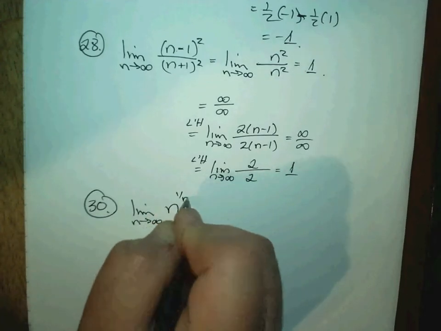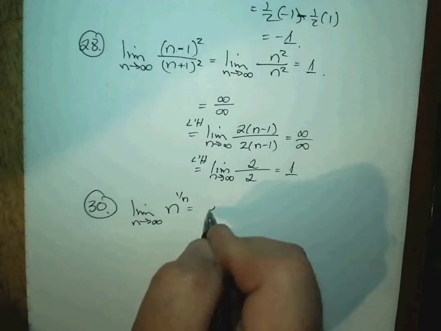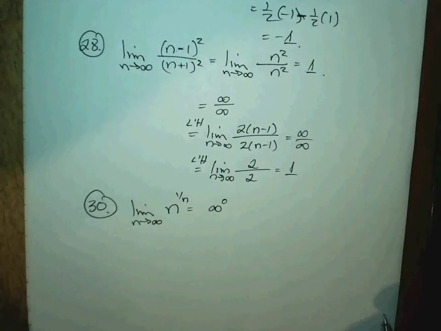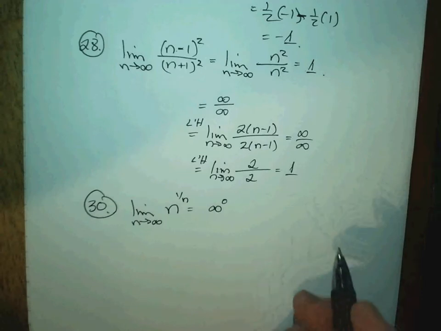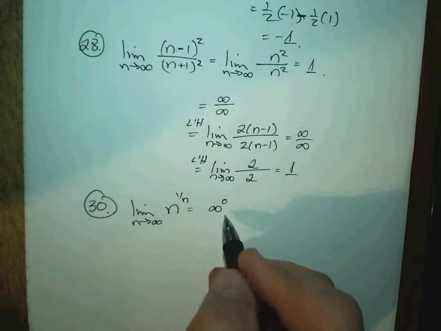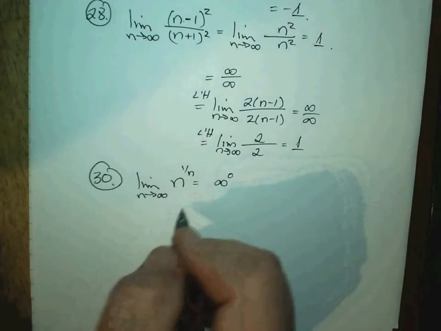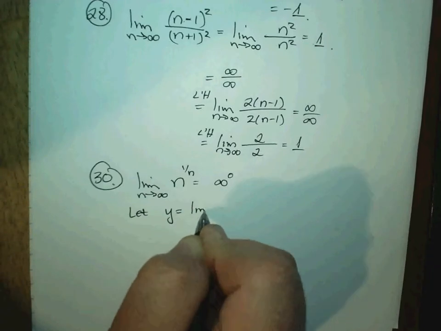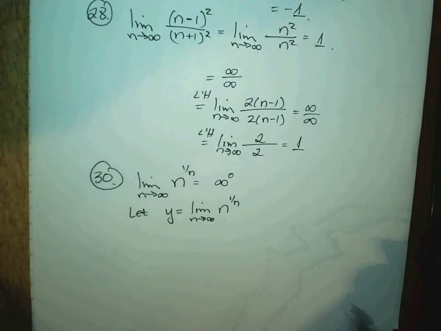The limit as n goes to infinity of n to the 1 over n power. Now, if you think about it, as n goes to infinity, the base is infinity, and this is 1 over infinity, which is 0. You're getting infinity to the 0 power form, which is an indeterminate form, which we talked about in Calc 1, and you can use L'Hopital's rule on something like this as well. Now, the trick to doing this is the following. You say, let's give this limit a name. Call it y.